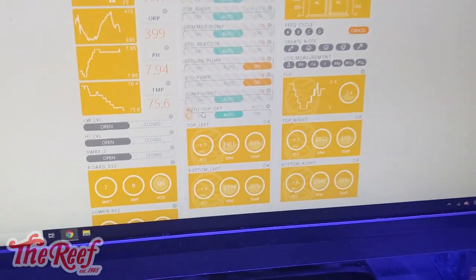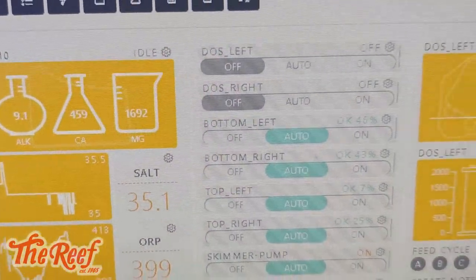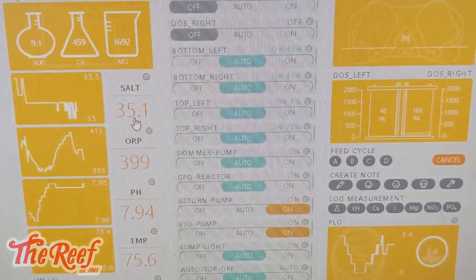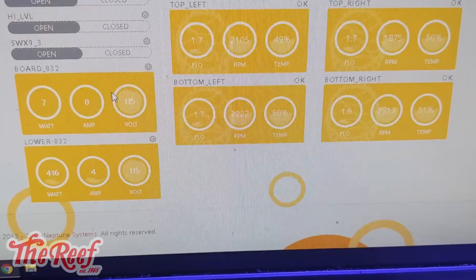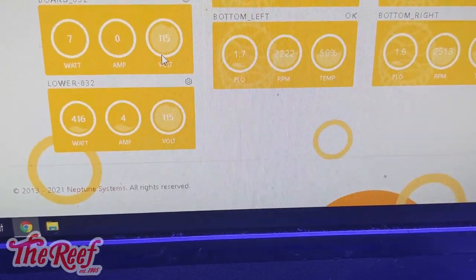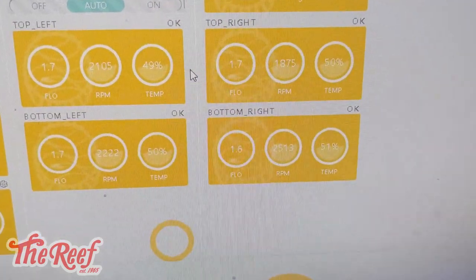So here we are at our computer, and this is where all of that information is coming into. You've got all kinds of stuff. Kind of our desktop here, where you can see all of our different information. We've got our alkalinity, calcium readings, the salinity, ORP, pH, temperature, and we can monitor all the sensors on the auto top-off. We've got our consumption rate on both of our power bars over here. In the center, we've got the details on all of our wave pumps. It'll tell you how fast they're running, the temperature, and what kind of flow they're producing.